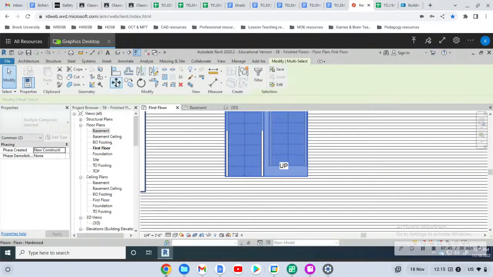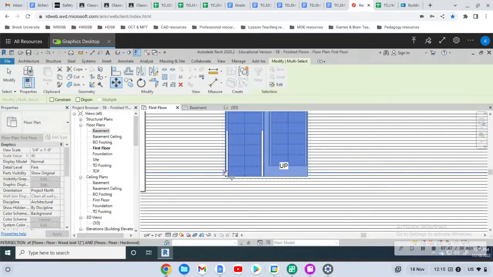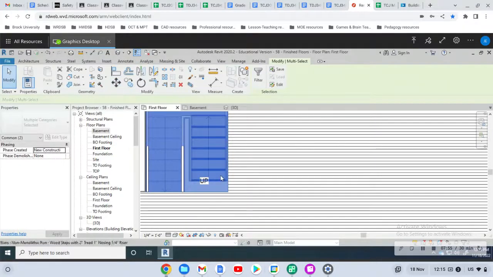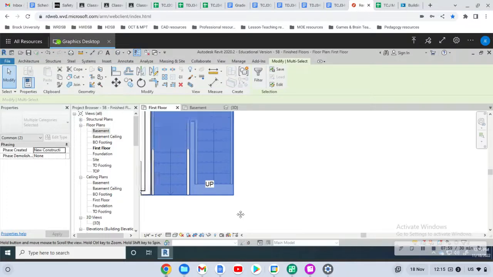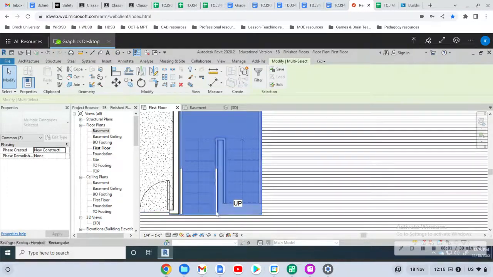We'll go to use the move edit tool. And we'll grab it here and we're going to move it over to the wall. And you can see that this is roughly placed where we want it. Okay. And we'll pick up another video talking about hand railing.